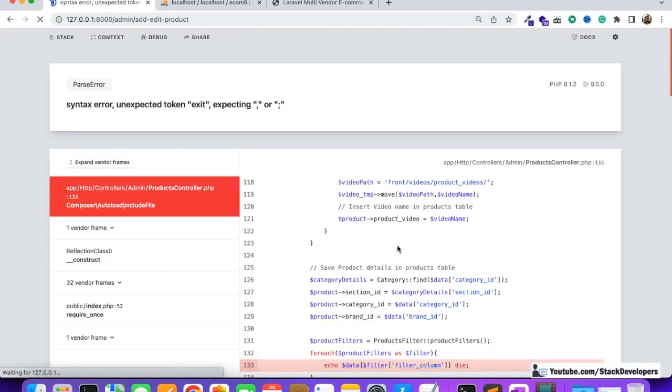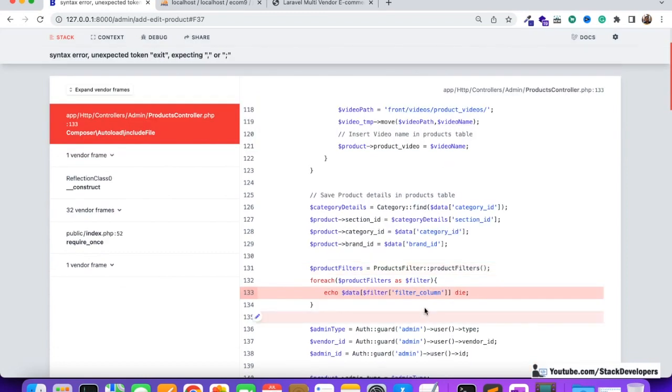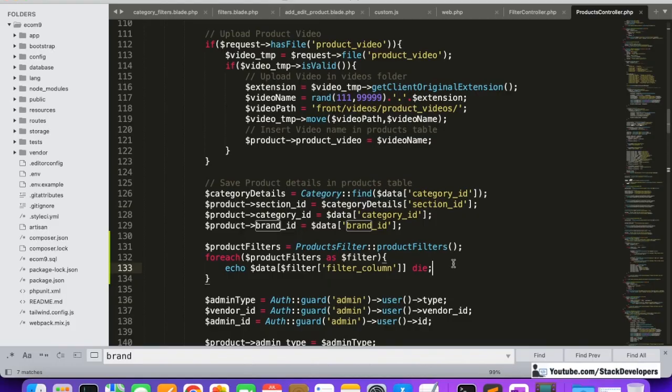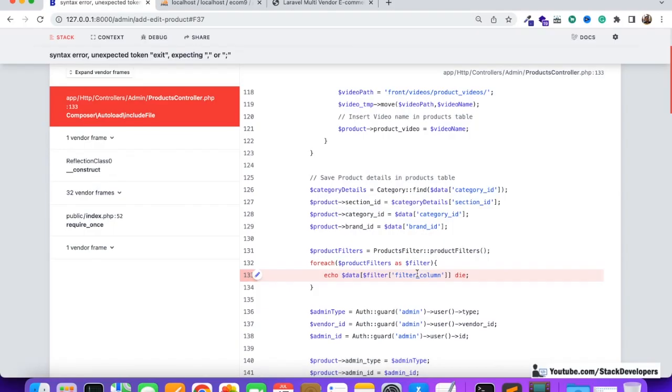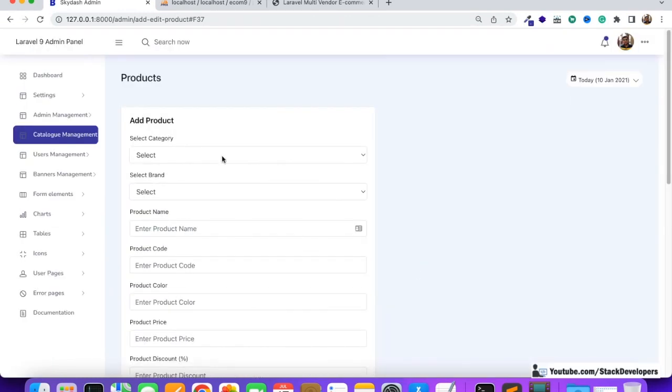Some error is coming here. Dollar data filter column, we want to check why this error is coming. Oh, we have missed that semicolon, so that's why this error is coming. Don't make such silly mistakes that I used to make. So be a better developer, otherwise we need to add again.